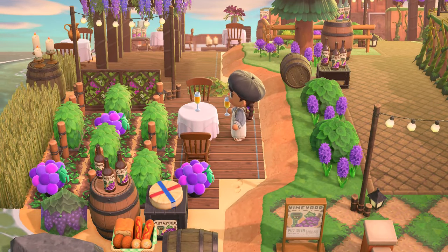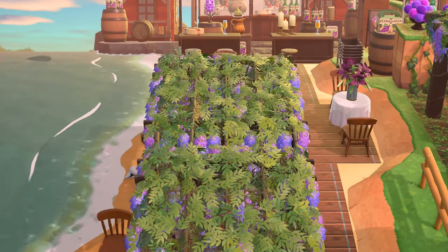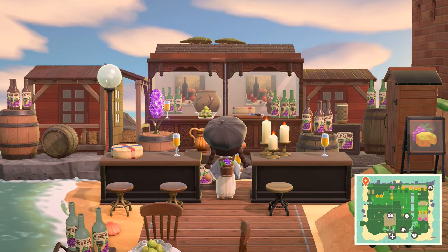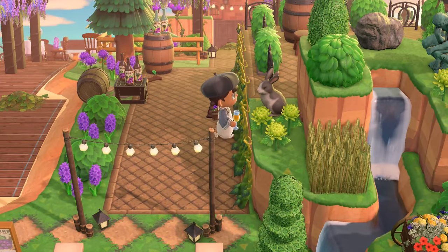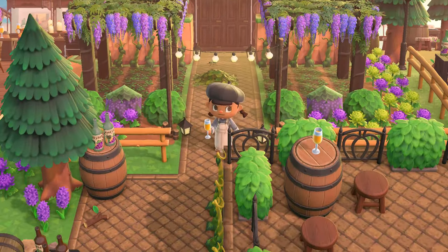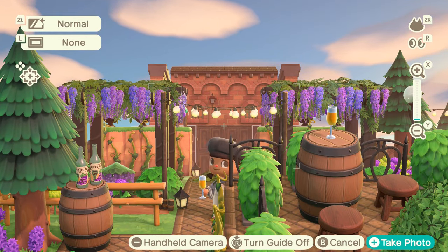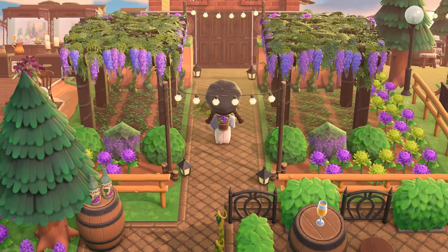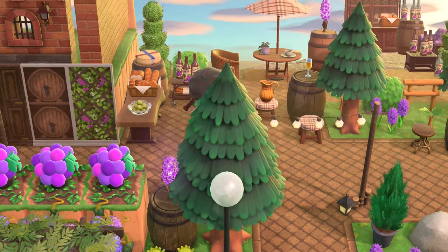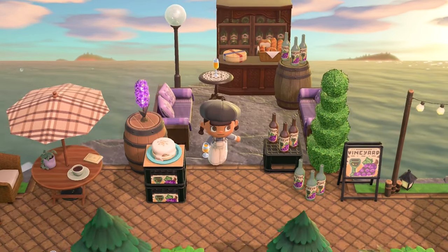Here we've got the grapes being harvested. And again, I really love how there's a bunch of these pergolas. And here you can sit down, get a drink. Ooh, a lot of vines. And beautiful pergolas again. Ooh. Oh, so cute. With me with the harvest backpack in this area. And we got a nice relaxing sitting area.